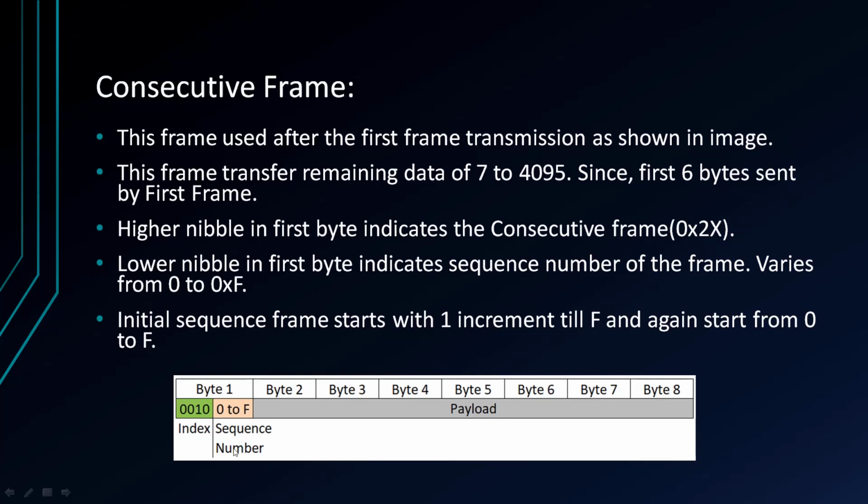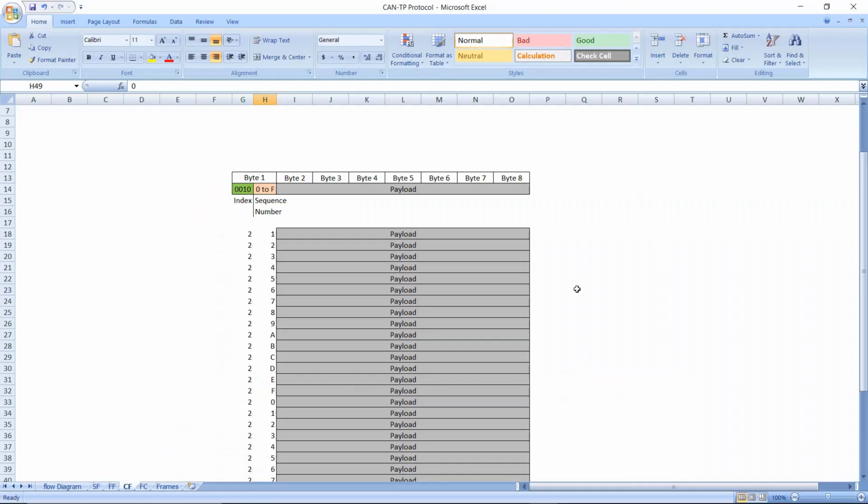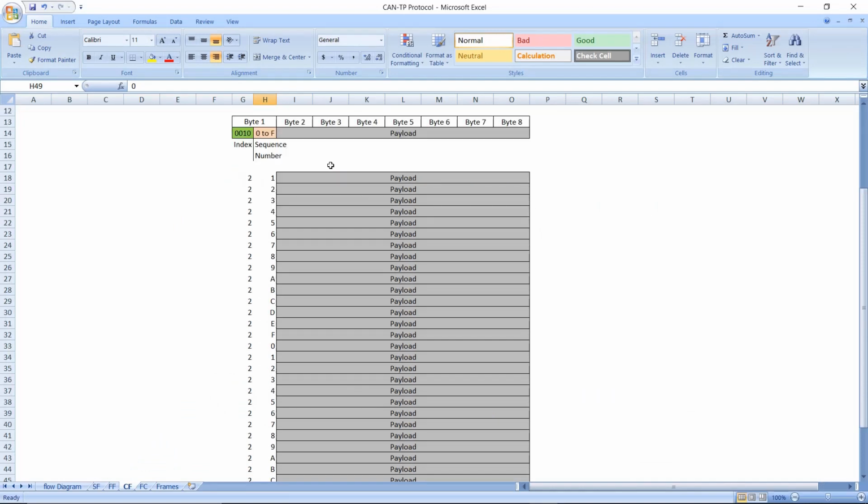I'll explain how the sequence number works. The sequence number is incremented from 0 to F, and the remaining 7 bytes contain the data to be transferred between the client and server. This sequence number, as I said, starts from 1. You need to be very sure it does not start from 0.